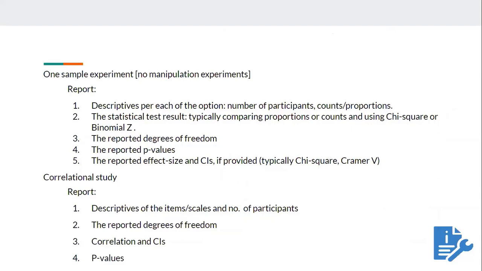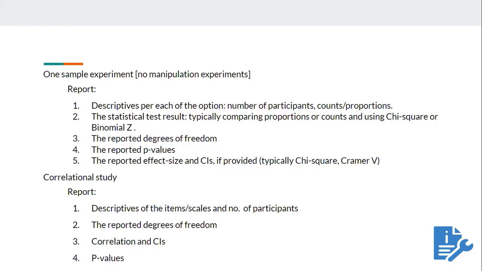So this is for one sample experiment. Again, report the number of participants per choice, how many participants choose option A, for example, and what is the proportion of participants choosing option A. For example, the count is 150, 75% of the participants choose option A out of 200 participants.